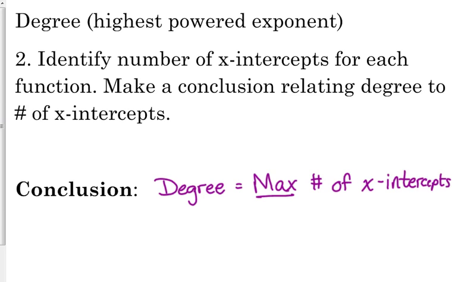Now, I emphasize the fact that it's max because you don't always have that many. Case in point, the quadratics that we were just working on. It's degree 2, but we know that not all quadratics cross the x-axis twice. A lot of them do, but a lot of them, like number 1, also just touch it and just as many never touch it. So that's your maximum number of x-intercepts.